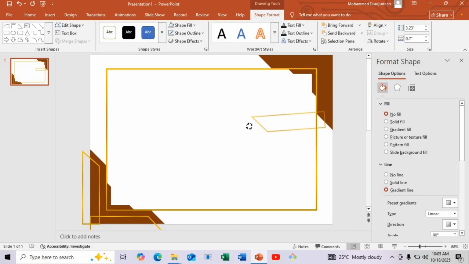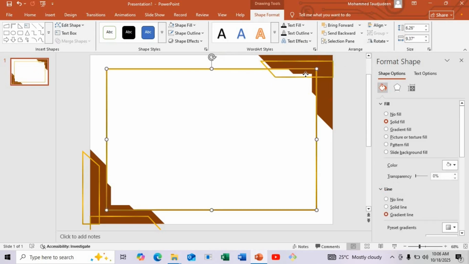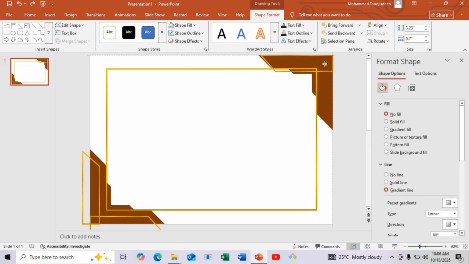Let me simply rotate it this way. Alright, so let's take this one also and duplicate it to that side.